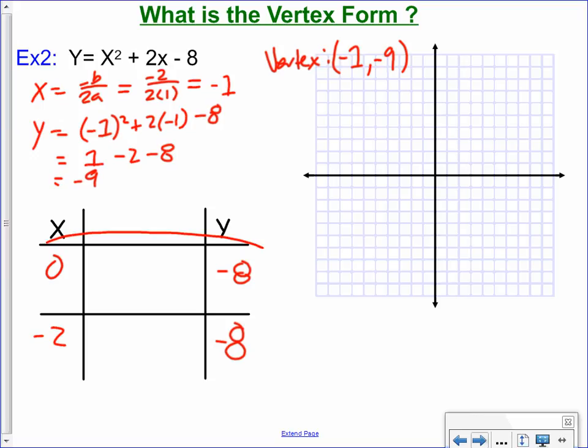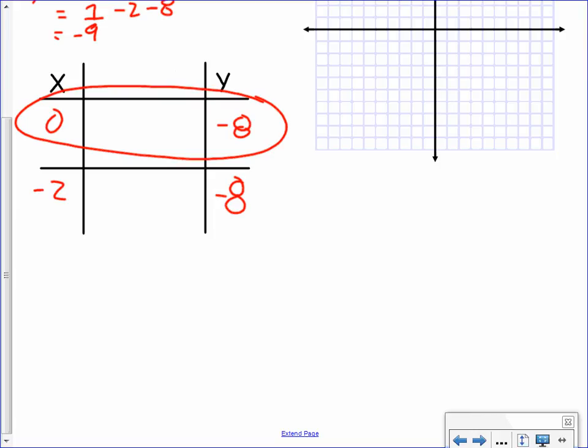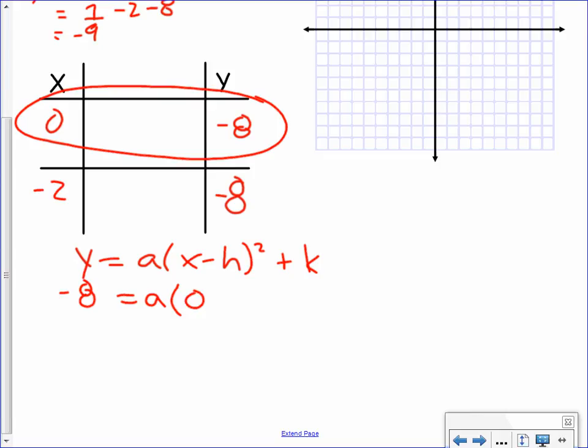So if we pick this point as your x and y, and use this as your h and k, do you want me to graph it, or are we good? We're good. Using that as your x and y and h and k, then it'll be y equals a times x minus h squared plus k. Your y is negative 8. We don't have a. x is 0. What was my h? Negative 1. So in the parentheses it would be plus 1. But the minus 9 is minus 9.